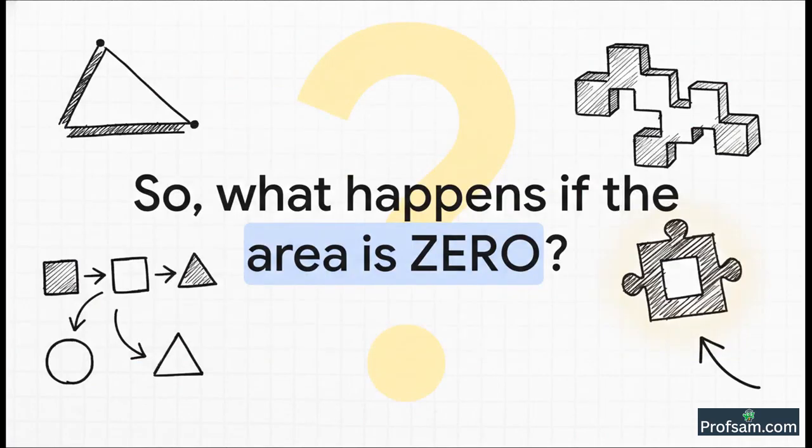All right, but here's where it gets really interesting. What happens if you do all of that and the area you get is 0? Think about that for a moment. What kind of a triangle has 0 area? This is the big question, and the answer is the key to our whole gaming puzzle.